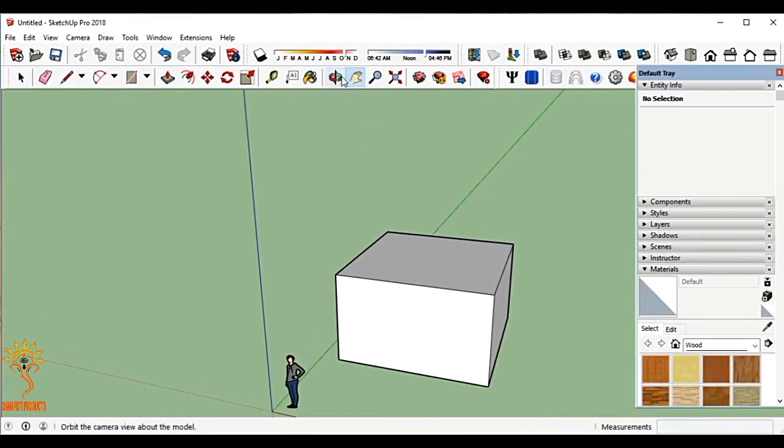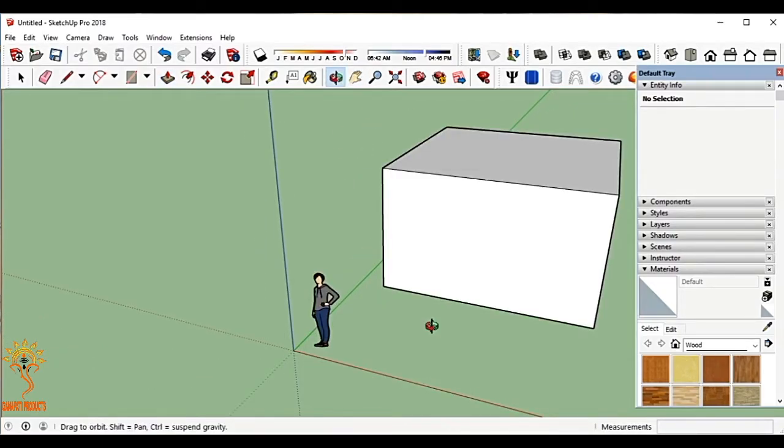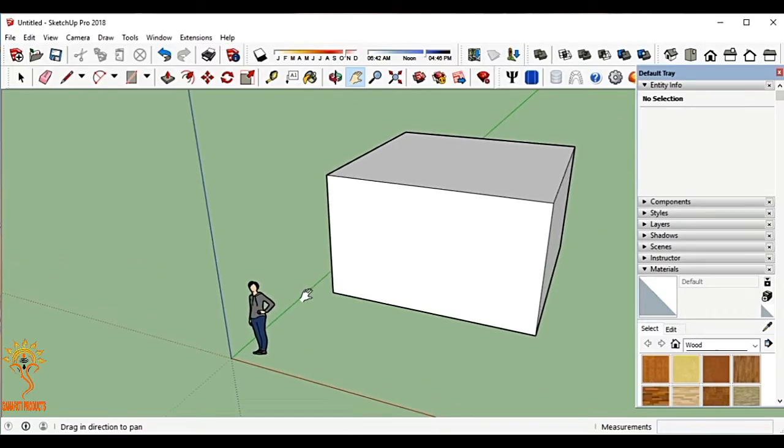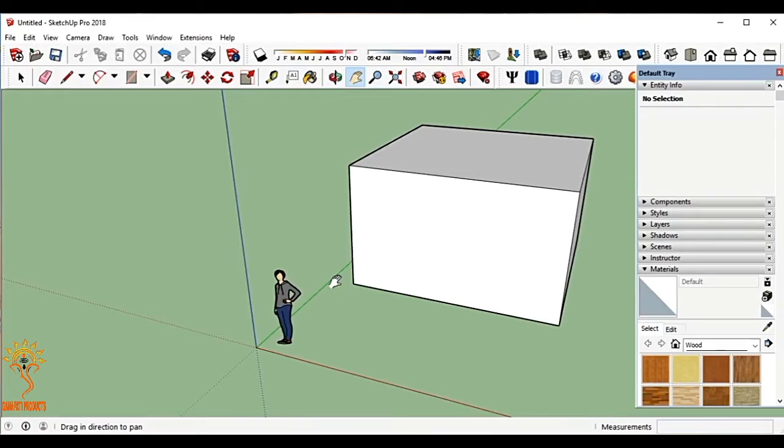These lines show the directions. The green line points towards the north and the red line points towards the east. With the help of these lines, we can determine the direction of our model or figure. When we are designing the solar PV system, we will place the modules true south, or as per the location or azimuth of your roof.